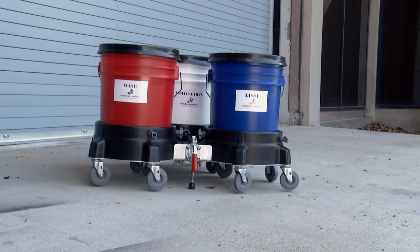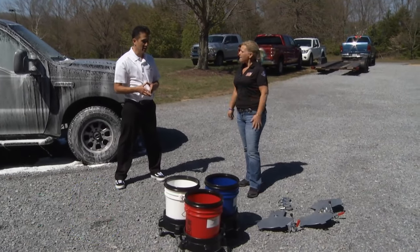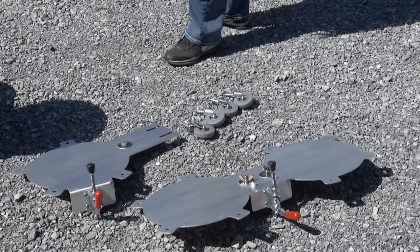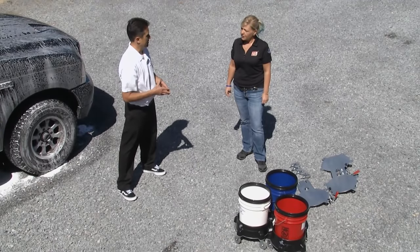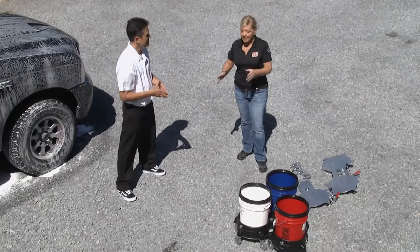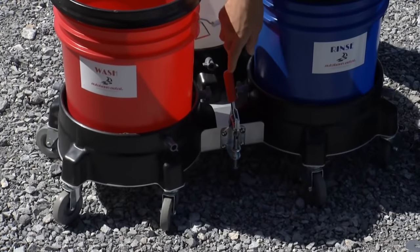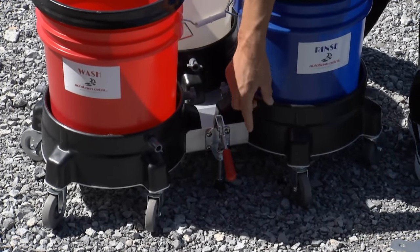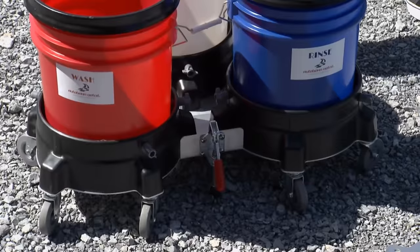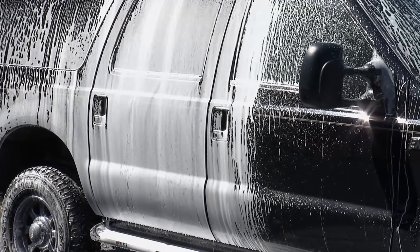Inside they were talking about the bucket system, and you guys have invented something pretty cool. The bucket system has been around for years, but we put our twist on it — an aluminum bracket with stainless steel hardware, something more compact and sturdy with bigger 3-inch casters so it rolls around easier but won't roll away. We integrated two brakes. You adjust the ball at the bottom to match the surface height and apply it, and then it won't roll down. A three-bucket system keeps your wheel water separate from everything else. We're going to let this foam sit on here.